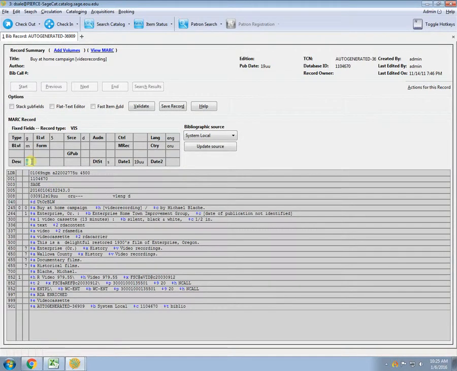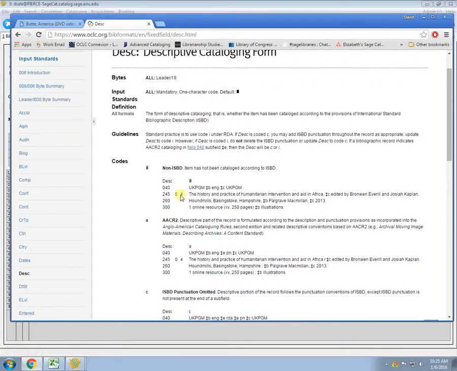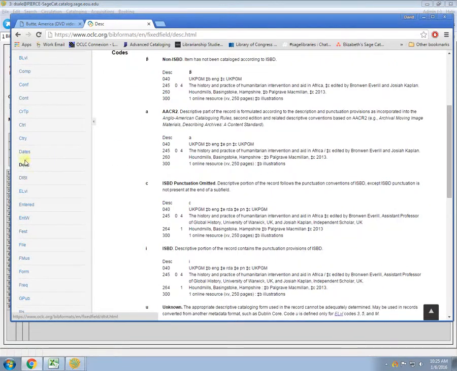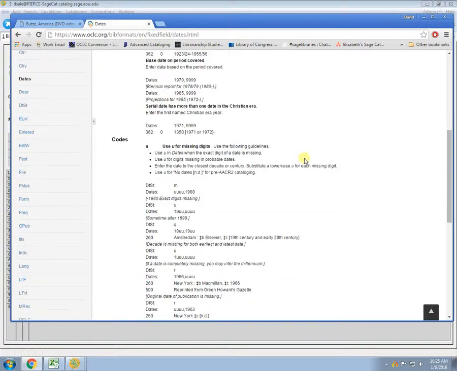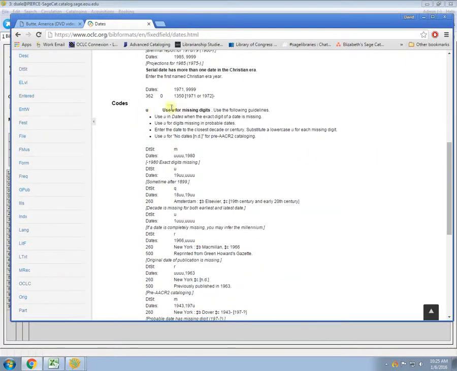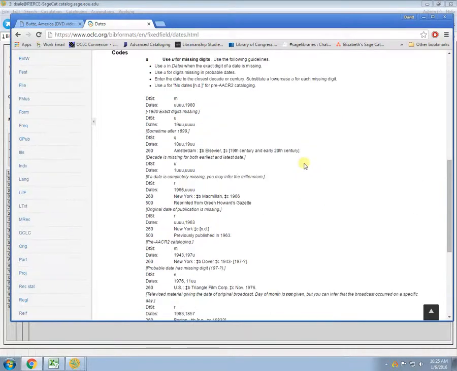And the answer is yes, so we leave it blank. There's something a little weird here with the date. The date of publication is not identified for this material. So let's take a look here at dates and see what it has to say. Okay, use U for missing digits, correct.